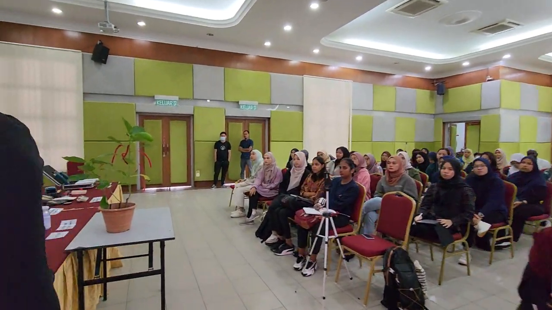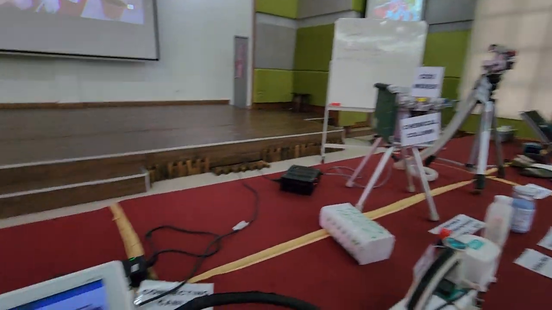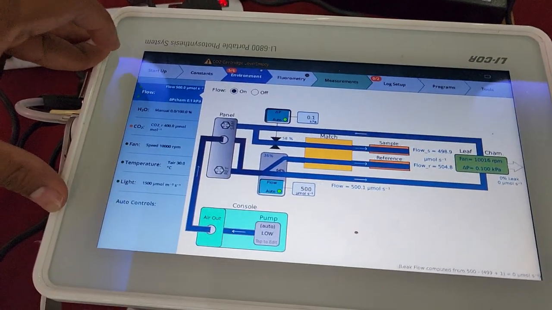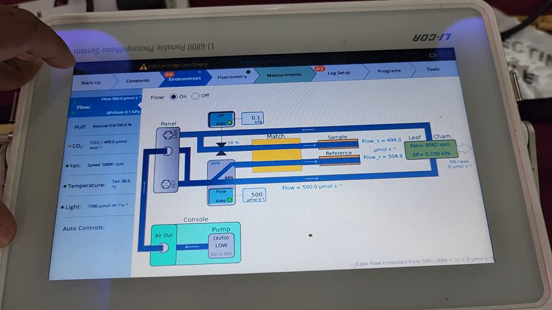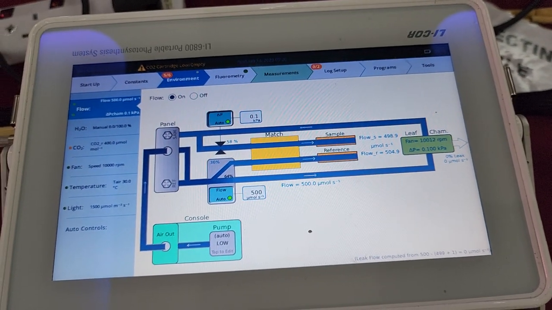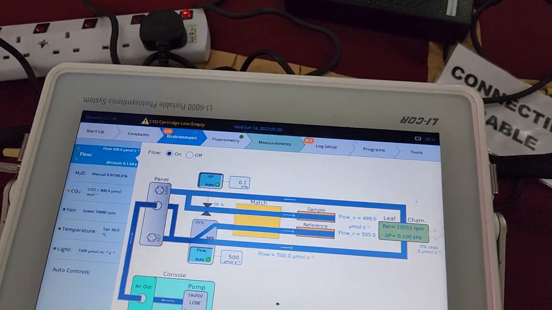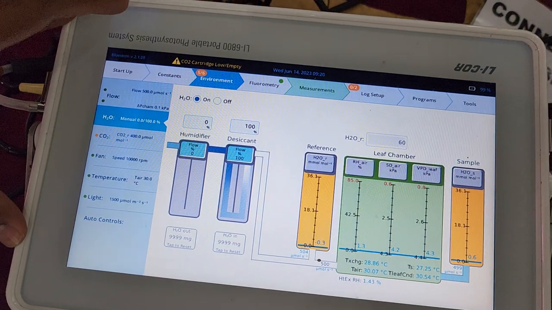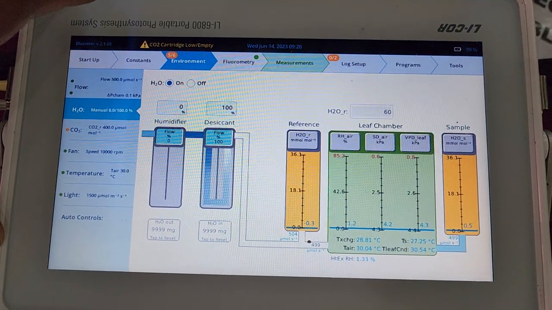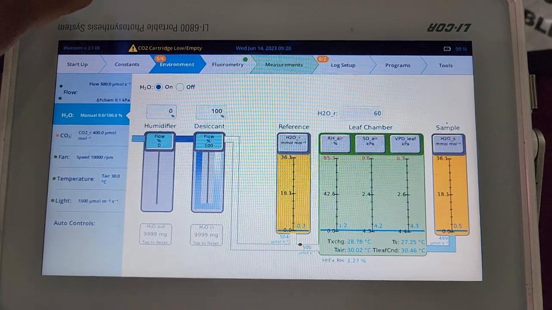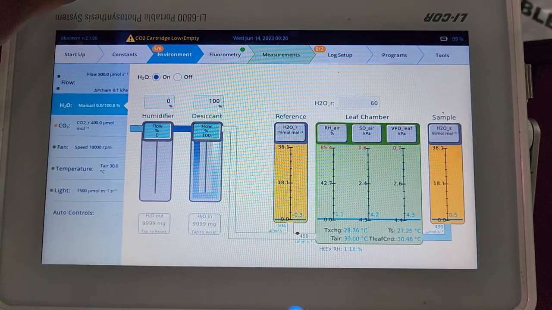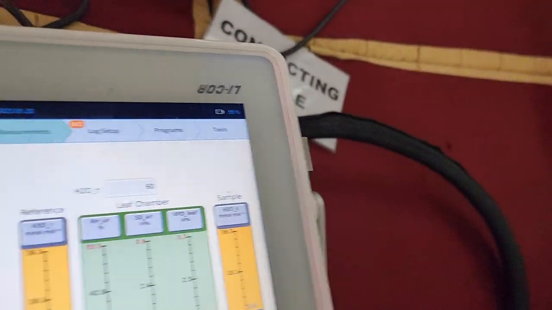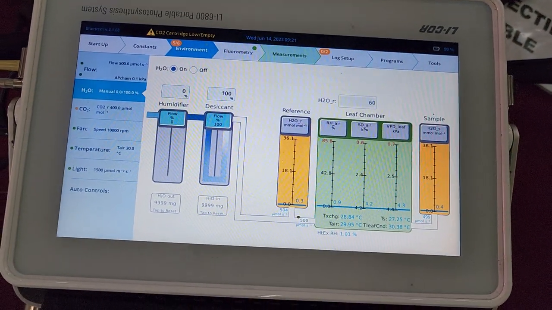So let's see what can be played around with inside this measuring chamber besides CO2. So we can control the flow. The flow is basically the wind speed inside. Okay, the flow: how fast the gas moves throughout this system. Okay, and then you can control the water. Remember the story about humidity? Yeah, some people want to study how humidity affects stomatal opening and closing. So you can play around with this humidity. You can control it to be higher, to be lower, and so on.